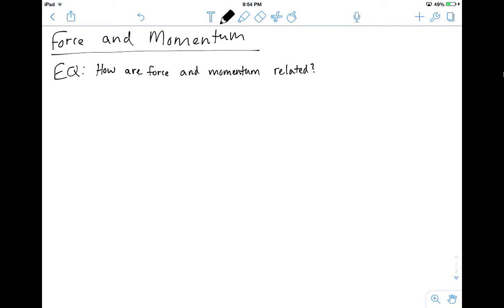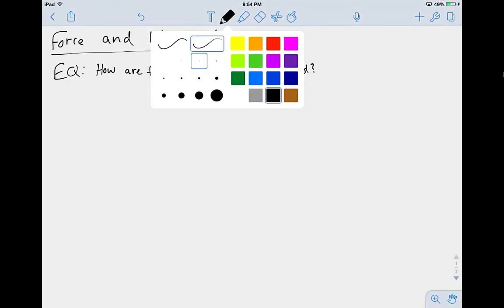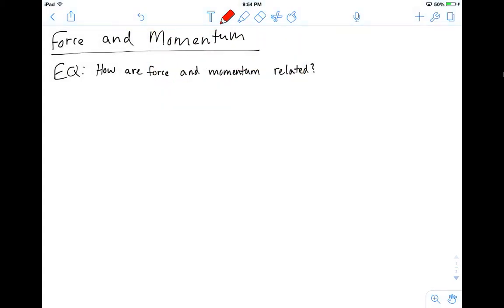Now, real quickly, I'm going to use a disclaimer. I'm going to draw an equation and show you how this relationship works. If you don't understand this fully, it's okay. This is not the most important thing for you to understand. But I know that there are some of you out there that math makes sense to, and I want to write this equation just so you have it if you want it. So here's what I'm going to start with.